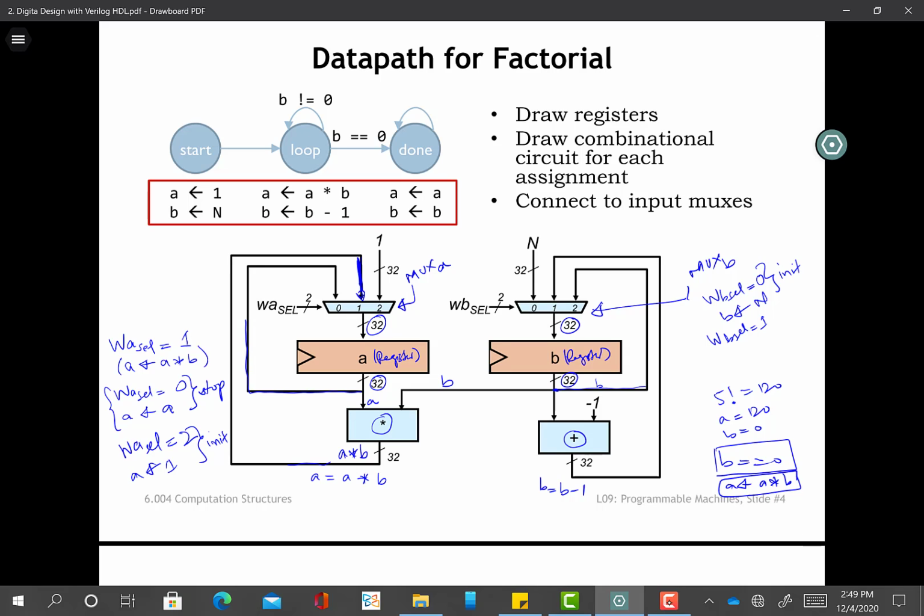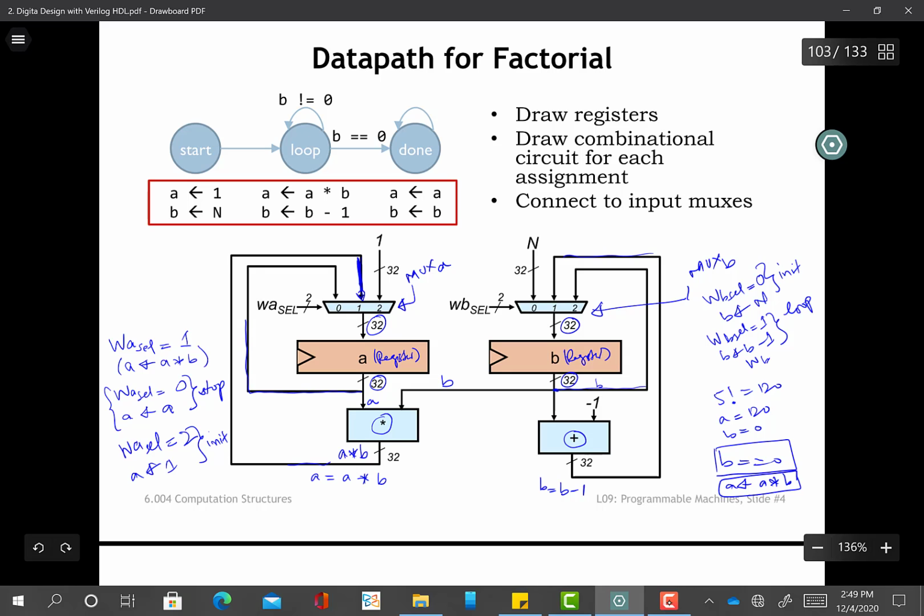We are just writing back. No, it is on 2. So what happens on 1? On 1, this one is happening. This is on 1. So on 1, we are writing B is equal to B minus 1. So this is our loop state.